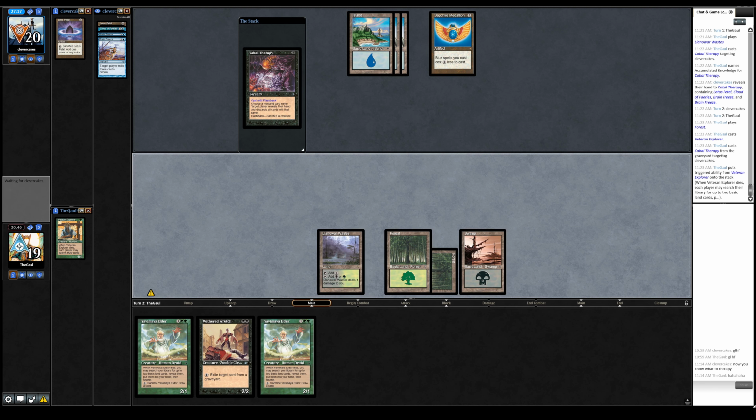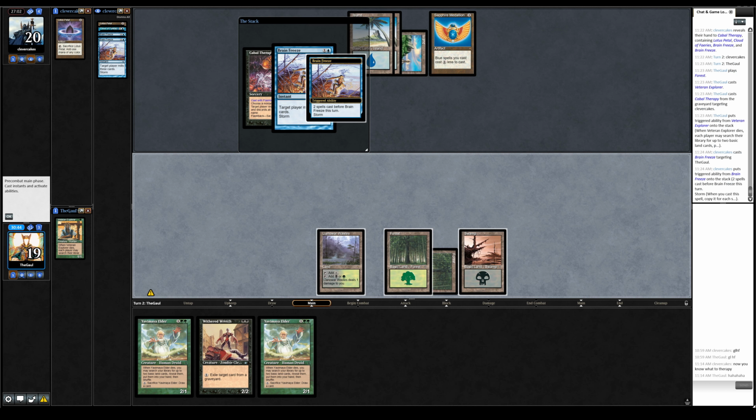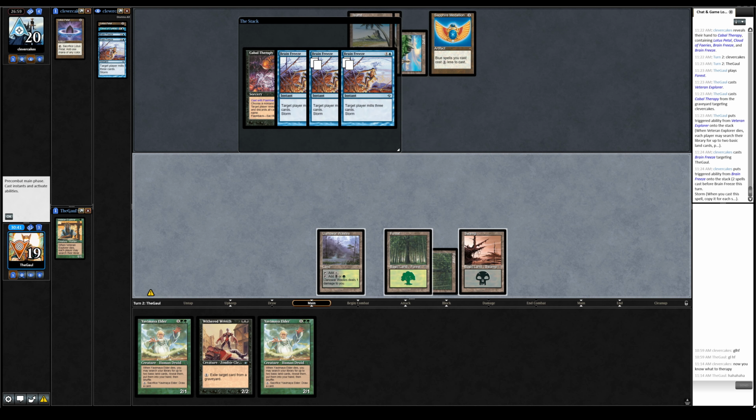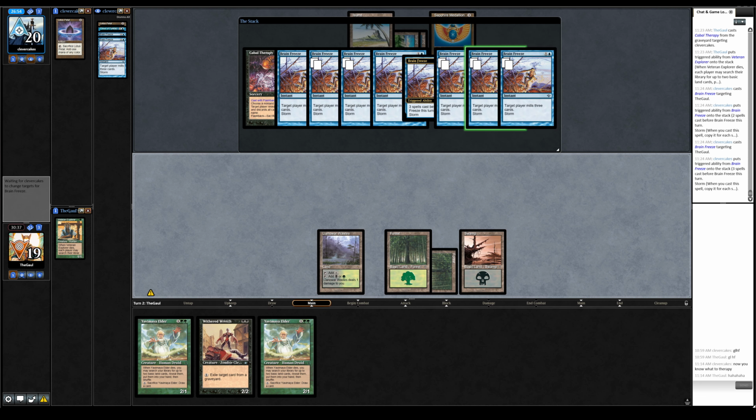We'll see what he does, if anything, in response to Therapy. He could dump some of the hand, at least. Cloud of Fairies has... Oh no, it doesn't have Flash, it has Cycling. I knew it had something. I thought it had Flash for a hot second there. Well, wouldn't it be interesting if he just did one Brain Freeze and then made me choose what to do with the Therapy, but I think it's better... Yeah, and he does dump them both out. That makes a lot of sense.